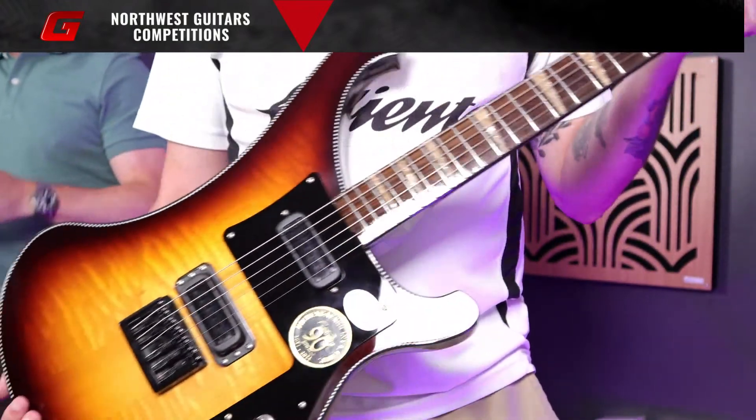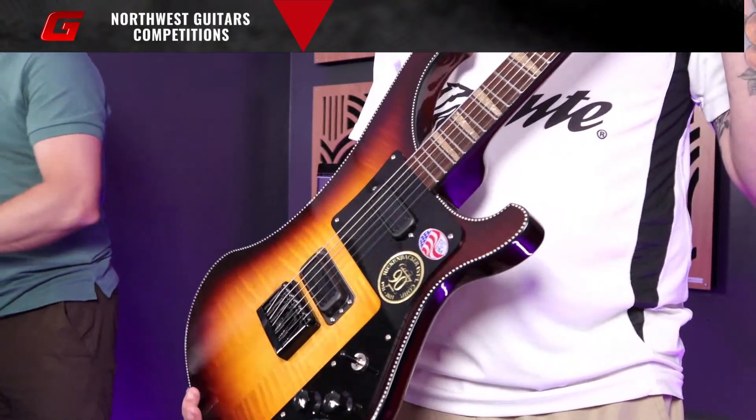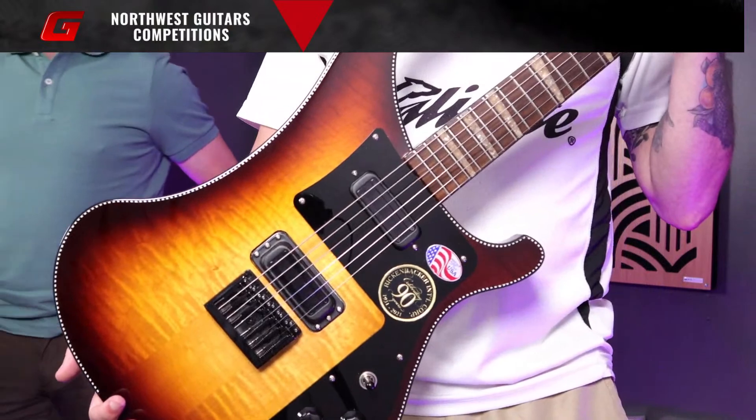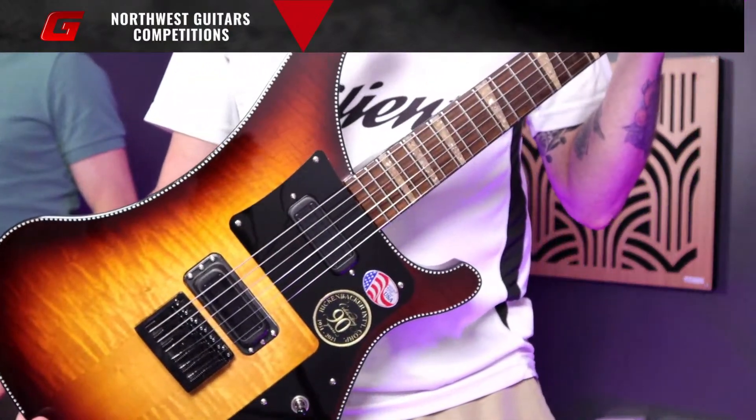It comes with its own sort of certificate. It's got a three-year guarantee. It's a brand new guitar - we don't raffle off second-hand guitars. They're all brand spanking new. This is really one of a kind. It's sort of a collector's guitar, but it's definitely a player's guitar too. With it being a 90th anniversary celebration of Rickenbacker being one of the biggest guitar brands, it's a real nice collector's item as well.